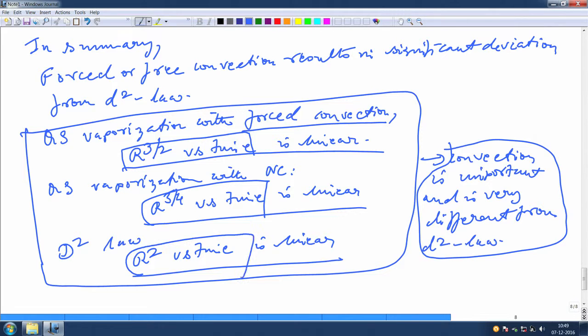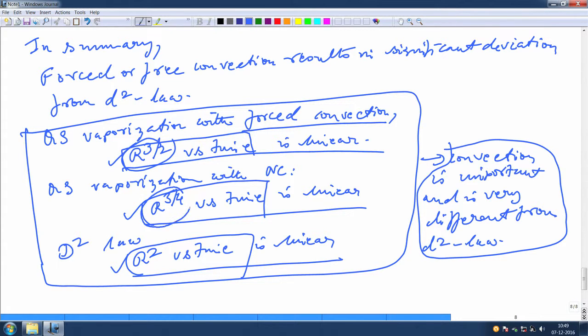that means you forget about temperature and other things, isotherms and other things, your basic vaporization rate, which is related to the reduction of the droplet diameter with time, varies with r to the power of 3 by 2, r to the power of 5 by 4 and r square, depending on which model you are actually using. So, it is a very different class of problems, that is what the emphasis is. Most of the time people just do d square law, but there are limitations, there is quite a bit of a deviation. It is not like even the functional form of the profiles is matching. So, if you do not get a d square law just by studying the diameter of your droplets, then it makes perfect sense why it should not be that.